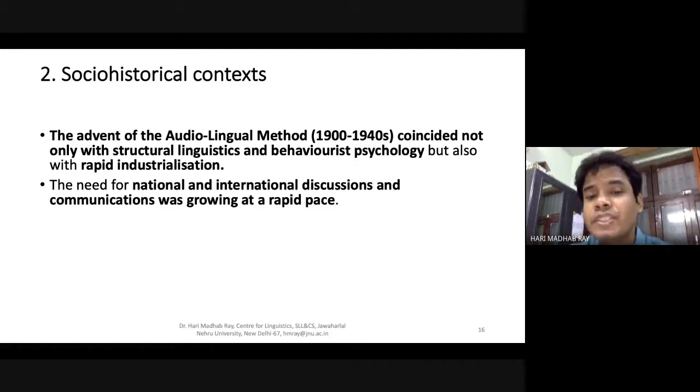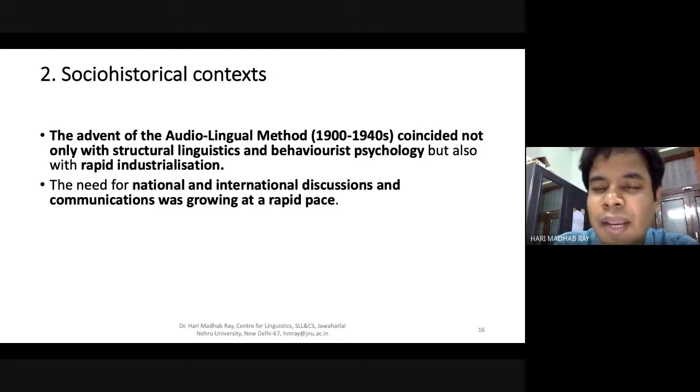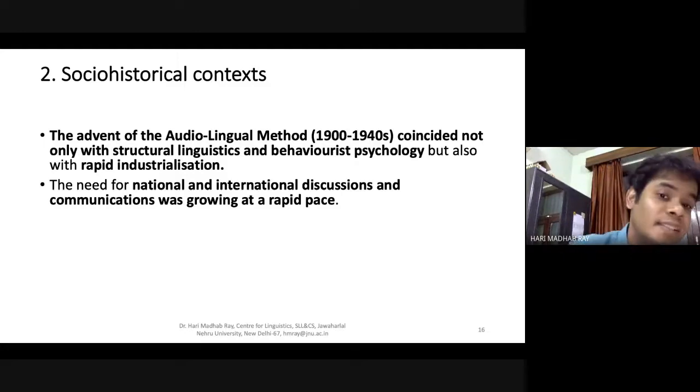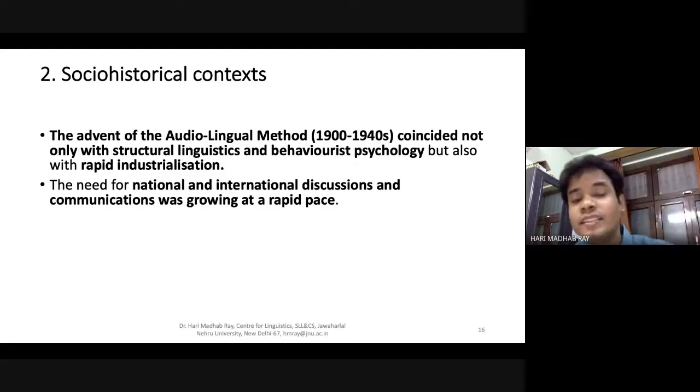And in the behaviorist tendency, the understanding we had was that language was seen as a kind of behavior, as if through practice you can learn the language, as if learning a language is like riding a bike, or riding a bicycle, or driving a car for that matter, you see. And that understanding was also accompanied by rapid industrialization, and this is the time the whole industrialization started.